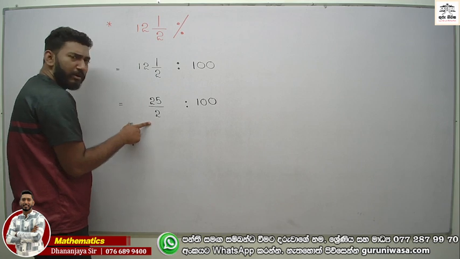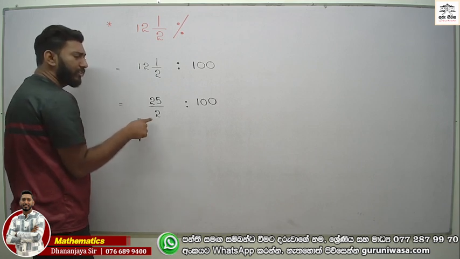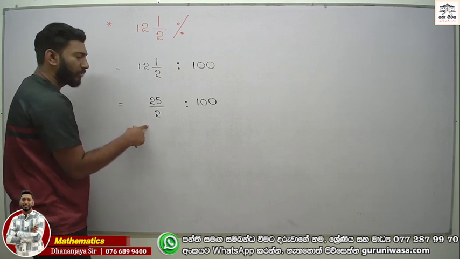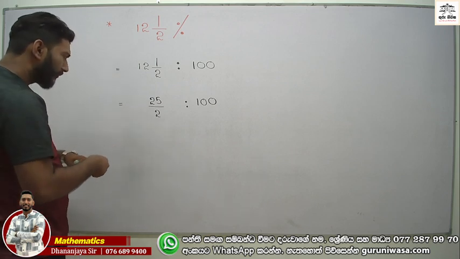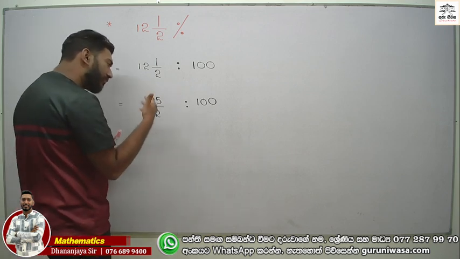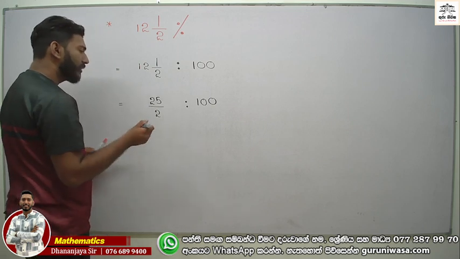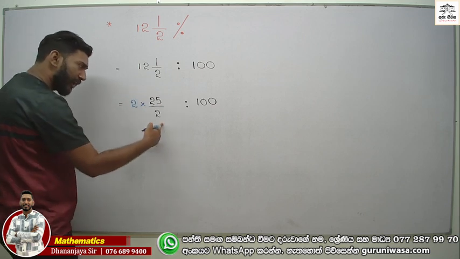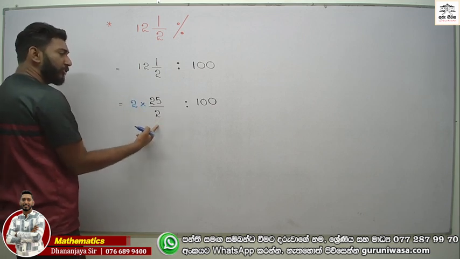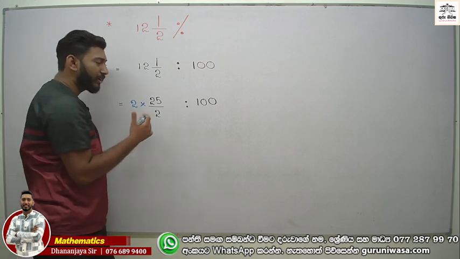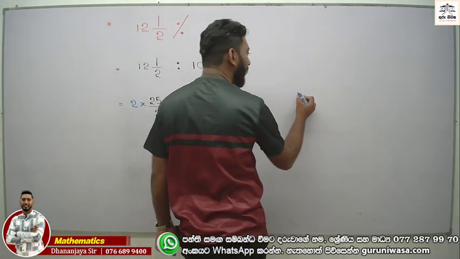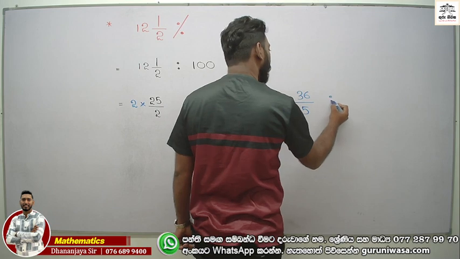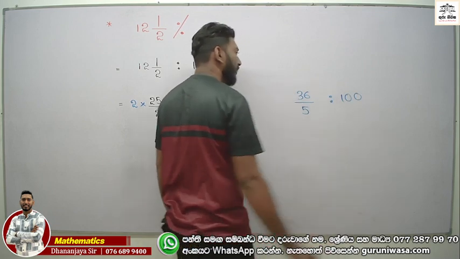Now in this case, this is like a fraction, and this is a denominator. We have to eliminate this denominator. Let's remove the number 2. How to eliminate the number 2? You know 25 divided by 2. Therefore I am going to multiply both terms by 2, because the denominator is 2. Suppose something like 25 over 2 over 200 came. Now what to do? You have to eliminate the 5.